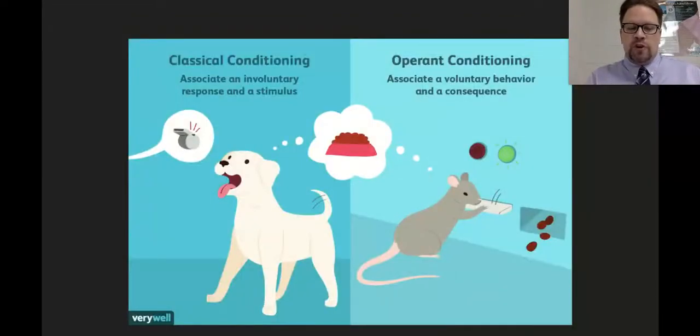Now, procedural memory also includes motor skills, which we've talked some about, operant conditioning, which is associating voluntary behavior and a consequence. So you do something, and then there's a positive or negative consequence to doing that. That's how we can learn things. And also classical conditioning, which is associating an involuntary response and a stimulus. So if there's a particular word your mom freaks out about, you pretty much figure out that, oh, well, I guess I shouldn't say that because mom might potentially freak out when that happens. As for instances of some of those.